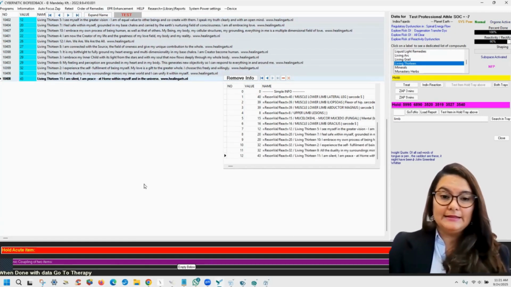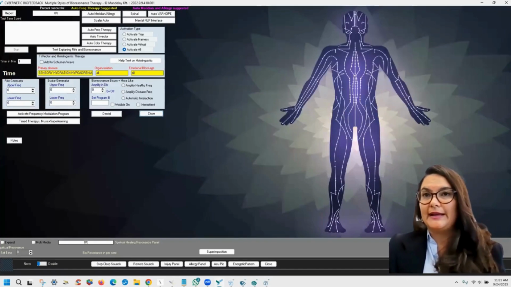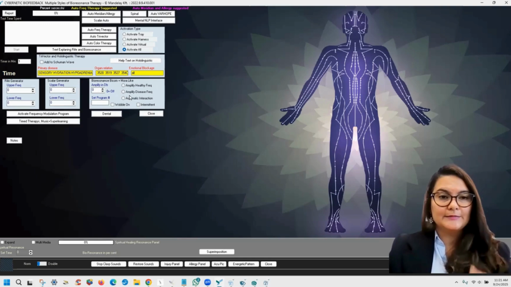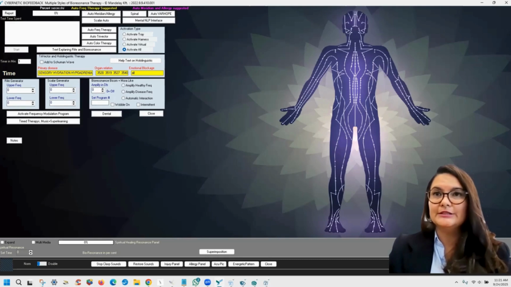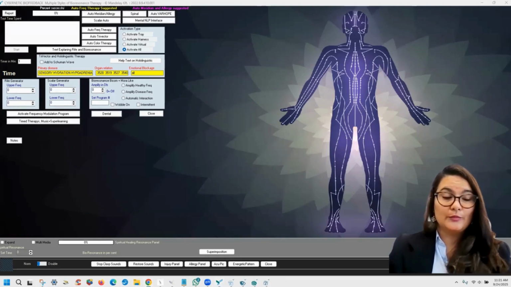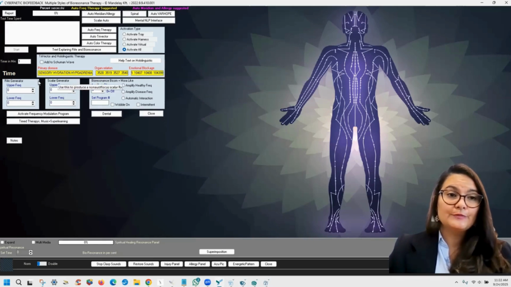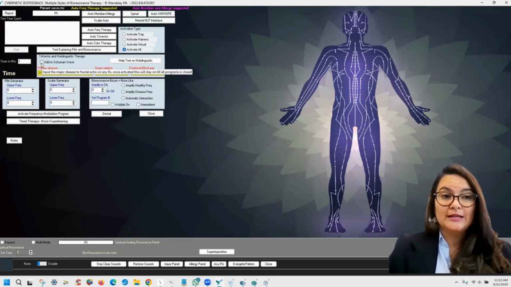Okay, and from here we're going to go to the universal panel, and we're going to bring the numbers from the organs. Remember that we selected all the limbs that need support, so we're going to paste that in here under organ relation. And now we are also going to bring the codes from the main matrix of the emotions that we need to support, and also all the remedies from the light 13. So we're going to paste it in here under emotional blockage. Okay, also we're going to click here under add to Schumann wave to activate this.